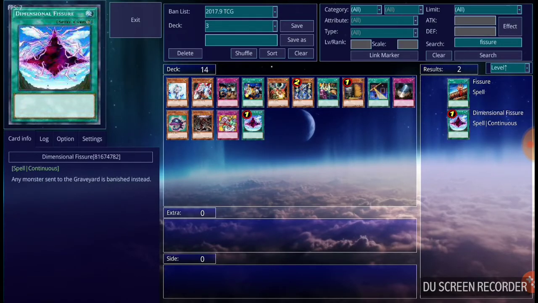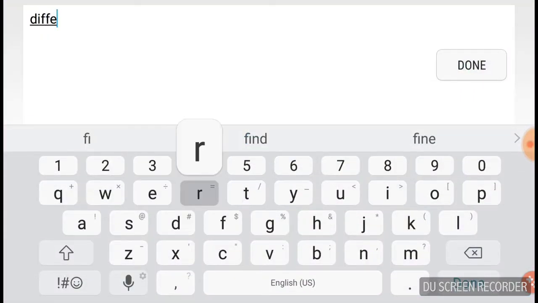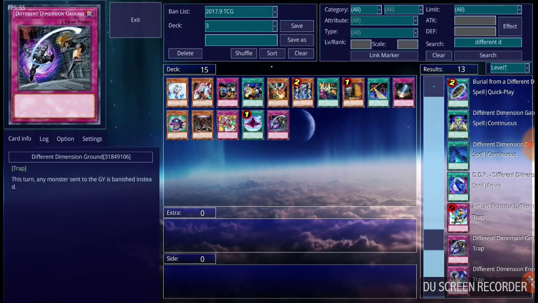Anything that is banishing grave, Dimensional Fissure, Different Dimension Ground. You know, Different Dimension Ground is also good. It banishes anything for the turn. A one-turn Macro, or you can play Macro itself, but Different Dimension Ground is nice. It's real nice, and it's nice to know that it only lasts for a turn rather than backfiring three turns later when you need your graveyard. It's really solid.